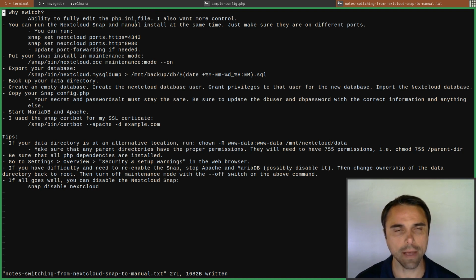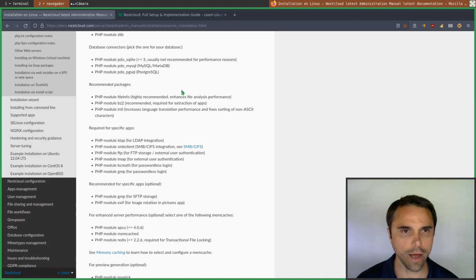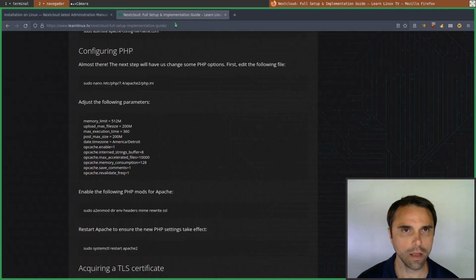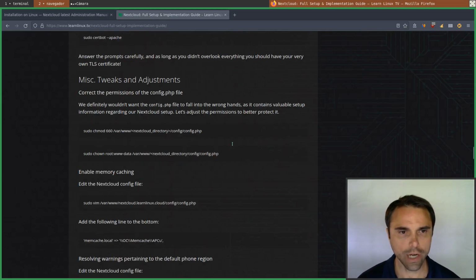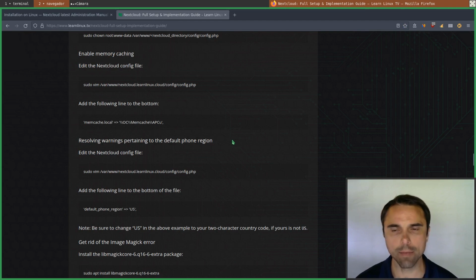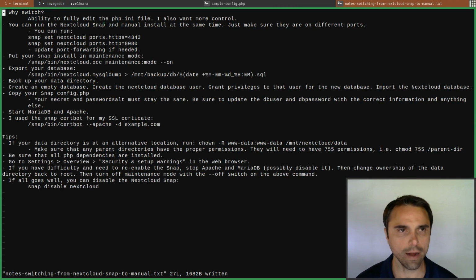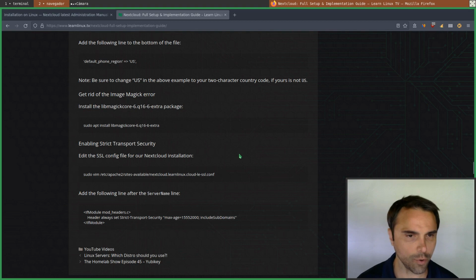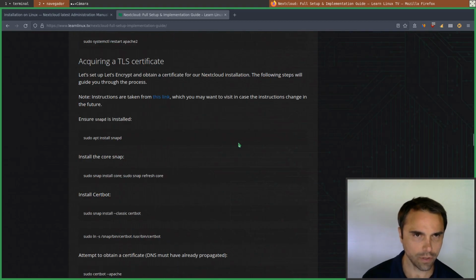And in the snap, I think the settings are too low. And there are a few commands to adjust those, but it's limited. I tried those and I adjusted what I could. And so I needed to make those changes. And now that I've been able to edit the php.ini, we don't have that error anymore on the uploads.